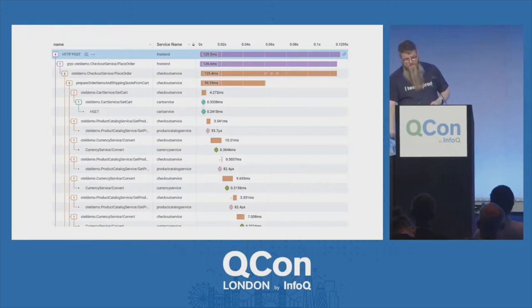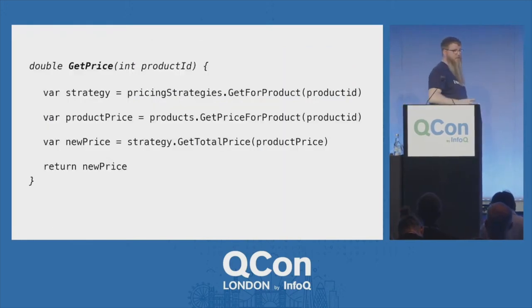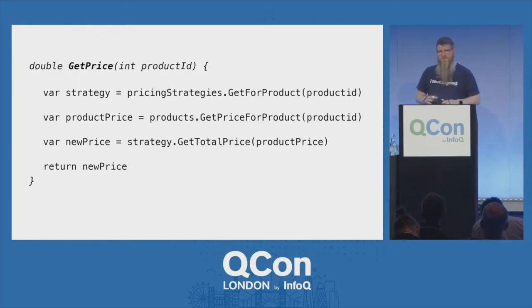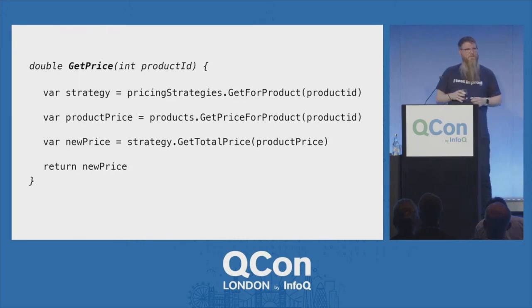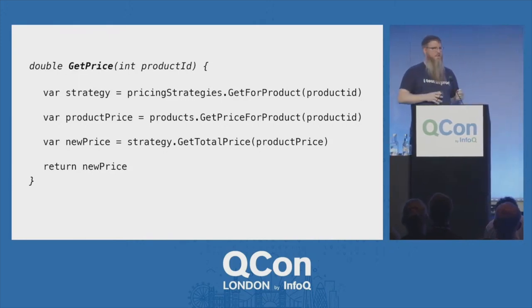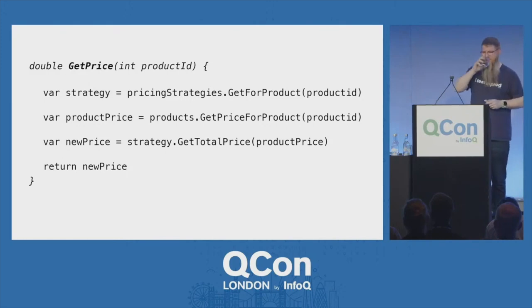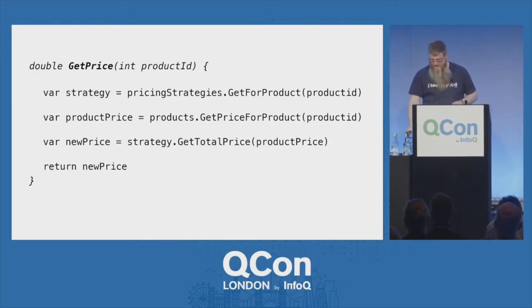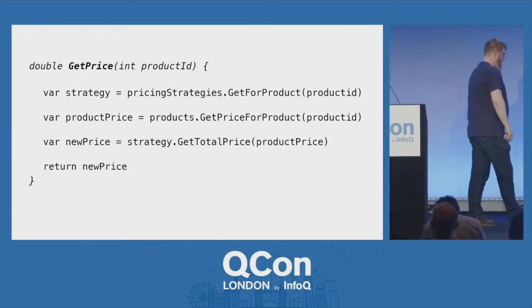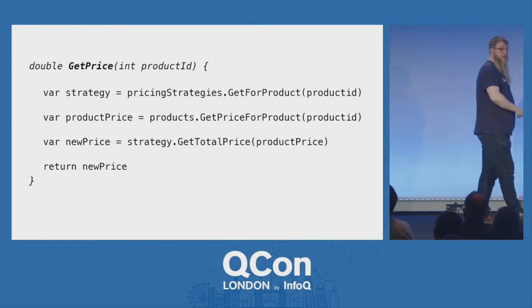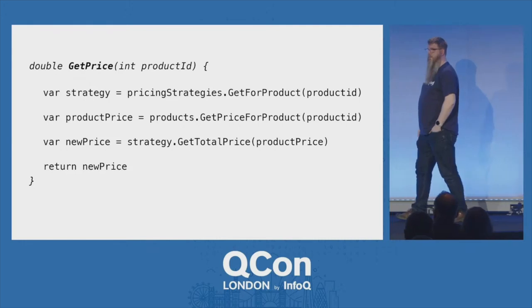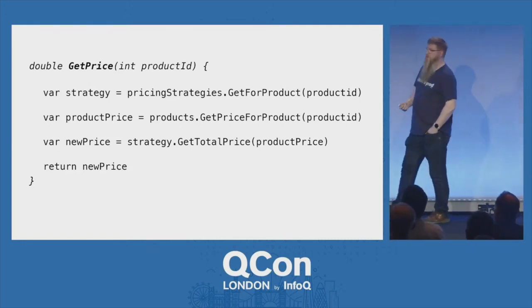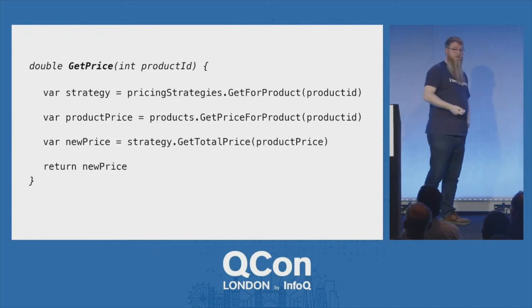So I've got an example. Don't try and work out the language. I specifically talk about 6 different languages, try and munch together the syntax so that nobody thinks that I'm favoriting one particular language. There may be a test afterwards to spot all the different design patterns. But let's say we've got a get price for a product. And we use pricing strategies based on the product ID. Maybe the product ID has a different pricing strategy on there. And those pricing strategies are something that we use to calculate the new price of a product.